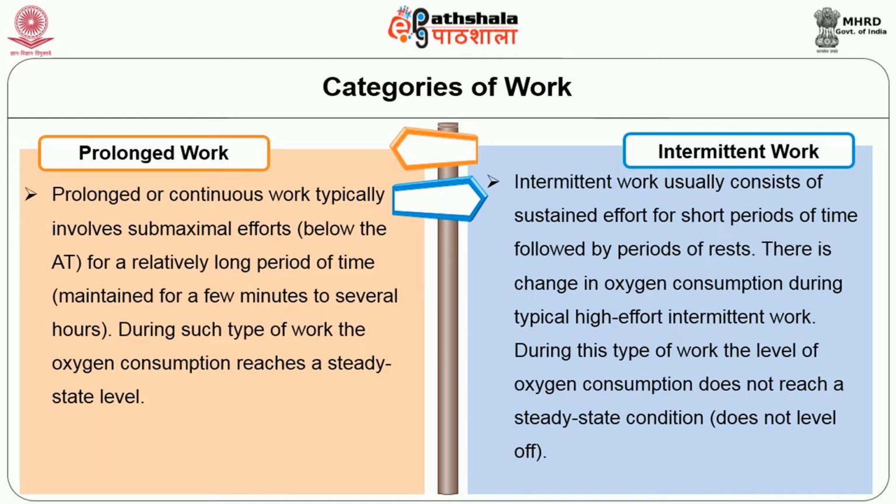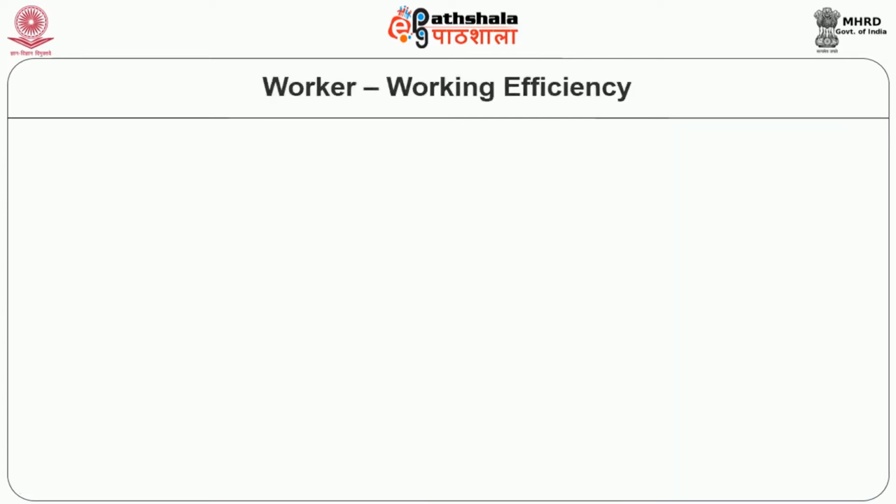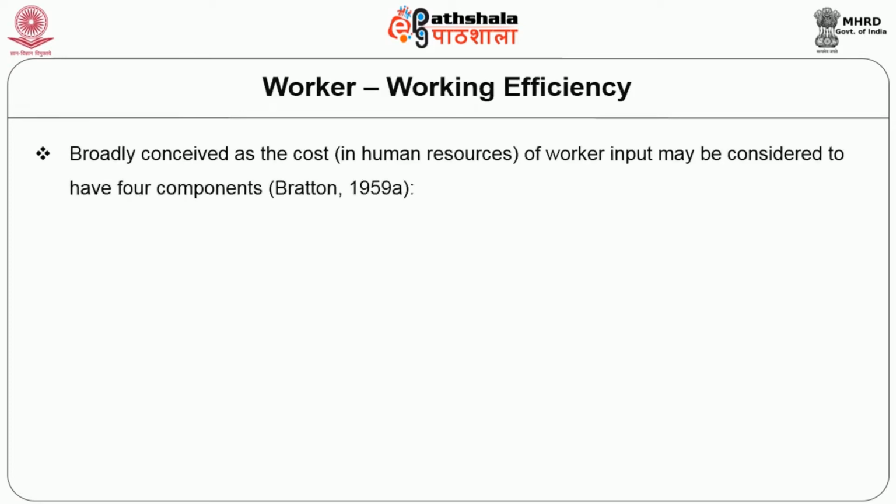Now, during this type of work, the level of oxygen consumption does not reach a steady state or does not level off at all. Now, we'll move on to the worker and the working efficiency, which is broadly conceived as the cost of worker input and may be considered to have four important components as stated by Bratton in 1959 itself.